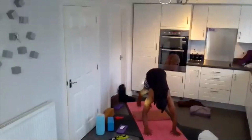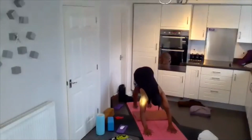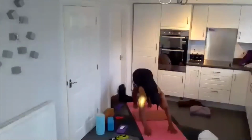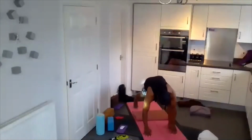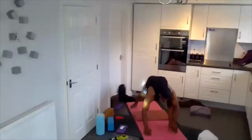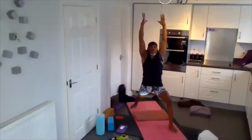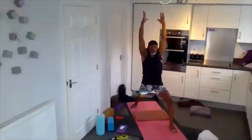Lower down and press it back. Downward facing dog. Feel and push your floor away in your downward dog. Warrior one, breathe in. Step your left foot forward by your left hand. Ease your right foot towards the right edge of the mat. Turn your right foot forward. Push the floor away as you rise up. Keep lengthening your arms to the sky. Use the strength in your legs to lift away from you.